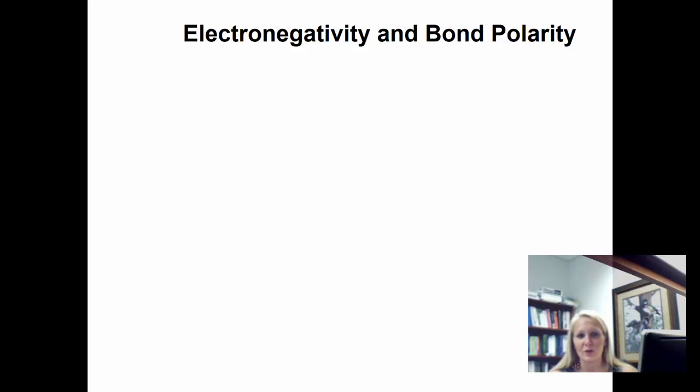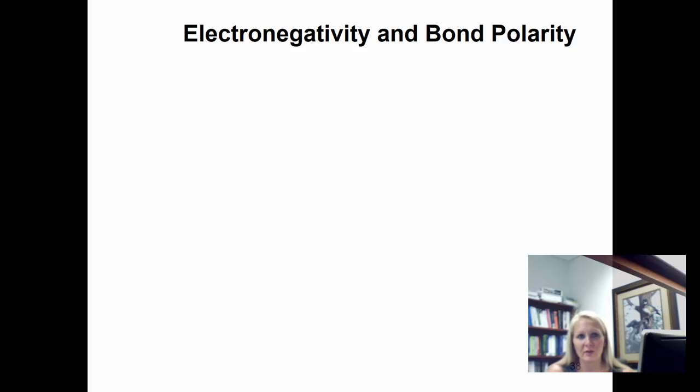Electronegativity is probably one of my favorite topics, so my students sort of laugh at me because this is one of my favorite terms, and I really emphasize this because it can tell us so much about a molecule, a bond, as well as its reactivity. And so if you go on any further to take more chemistry, or maybe one day you go back and take organic chemistry, this is where we start.